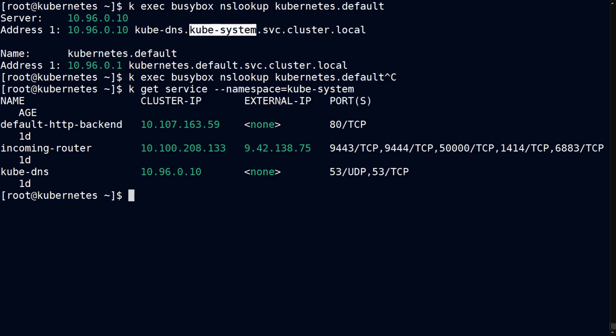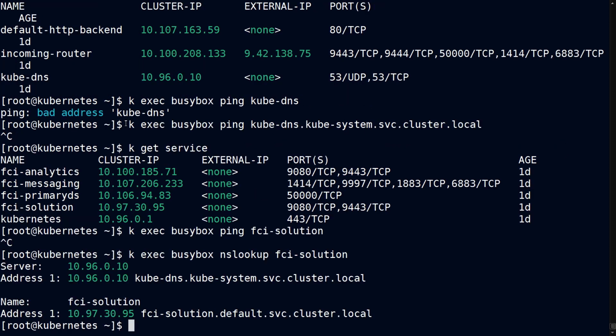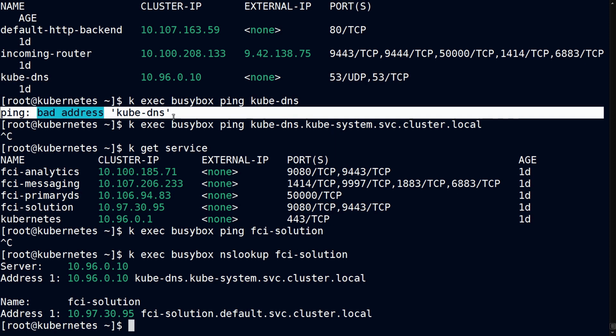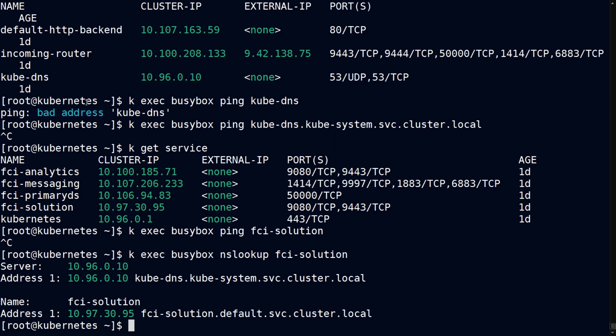And in fact, you can see all of these parts, right? When I do a get service, there's our kube-dns, then the kube-system. Well, we just mentioned that down here in the namespace, so there's kube-system. We know it's a service, and then we have cluster.local. And that means you can ping the kube-DNS service. But that error message that we're getting back is not because of bad DNS. It's because there's nothing listening on a ping. ICMP is not enabled on kube-DNS, so we won't get a ping response.